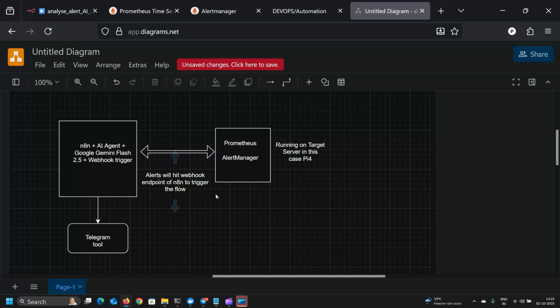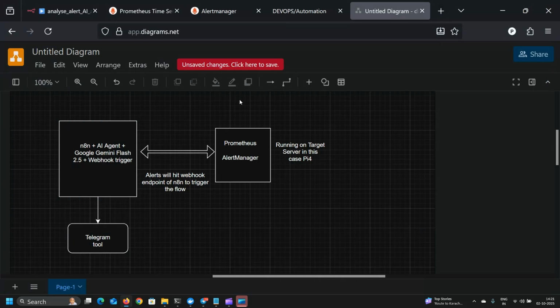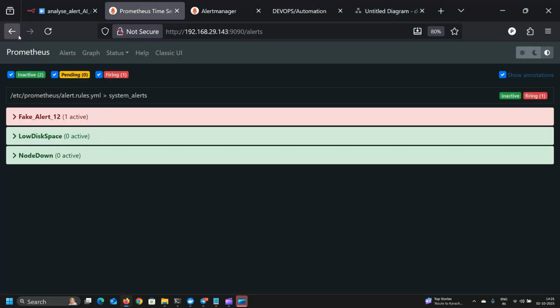Once that is triggered, it will go to the AI agent. The AI agent will infer the output coming from the webhook data, and finally it will send the Telegram message like this. Let me show you. You will get the alert details like this. It infers all the information from the monitoring tool coming from your device or server, and then constructs the message. This is the format that we asked for, and it sent that to Telegram. Let me show you the demo.